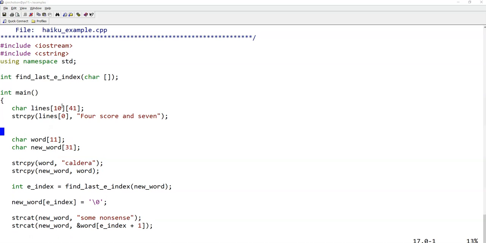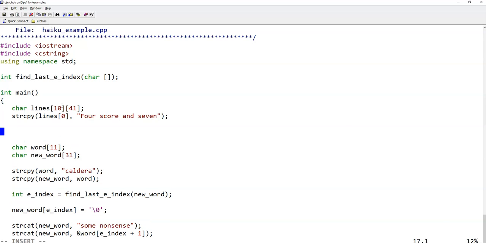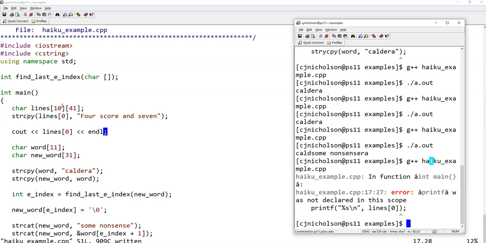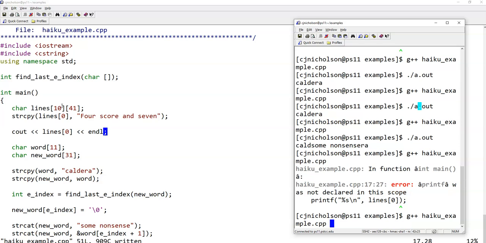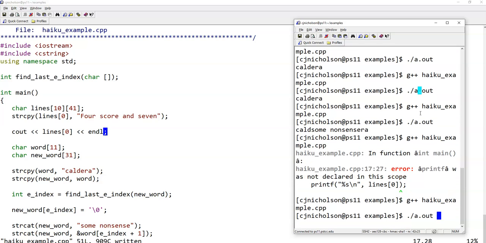Okay, so then we're going to print out this line. So we'll just do cout line sub 0. Now, if you're actually working with these, of course, you're not going to use hard numbers. Probably you're going to have a variable like an i or something there instead of a 0, because you're working with it in a loop. Because you've got more than one line in your haiku, and more than one haiku, you'll have to work with it over a range. So you're going to probably be using variables.